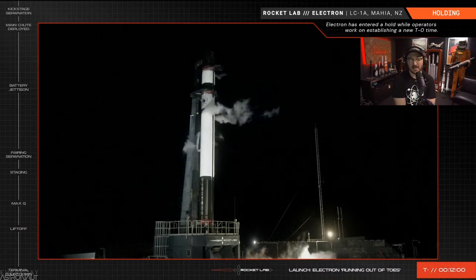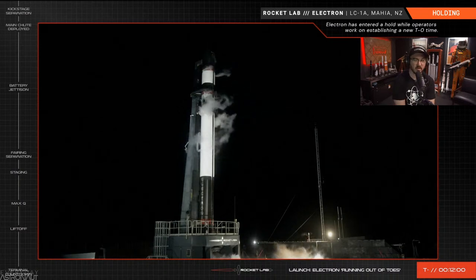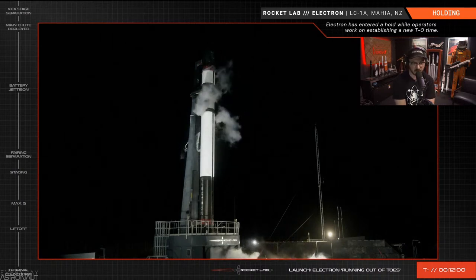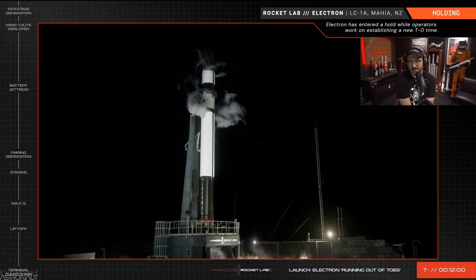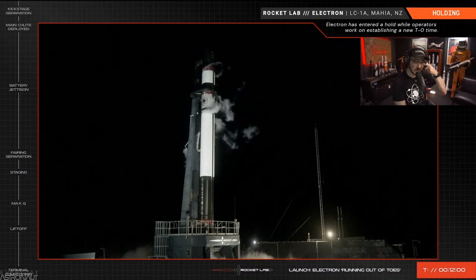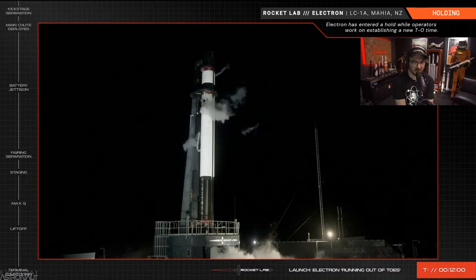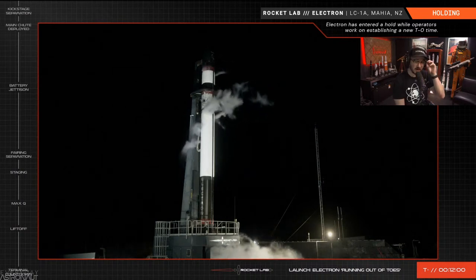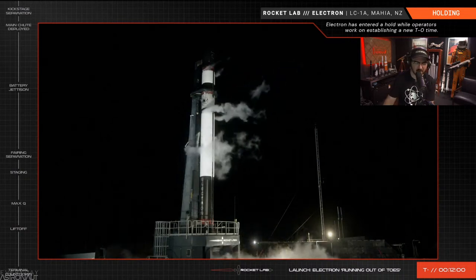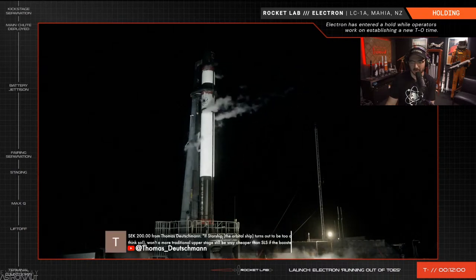But you'd think if it gets colder and colder, it actually might be a little bit easier as far as worrying about the boil off of the liquid oxygen. Or with Starship, for example, liquid oxygen and liquid methane, a little bit easier. Not much. That's still a large gap between minus 183 degrees Celsius and going up to 6. That's a big gap compared to 20 or whatever. But I'm sure it's not a big deal. I don't know what happens if you get below freezing. And again, it probably varies vehicle to vehicle. Sorry, I couldn't be more help for that one.